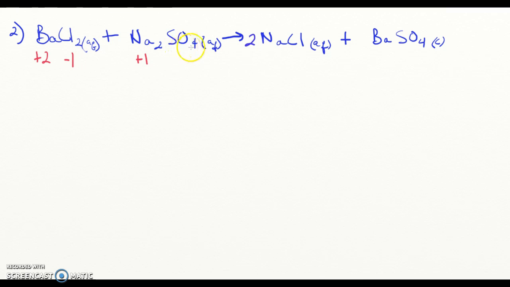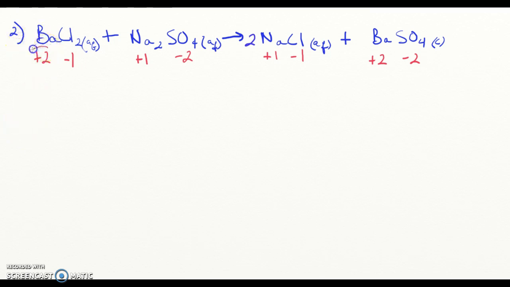And sulfate, here we go. This is a polyatomic ion that we've had over and over that we need to identify and recognize as a -2. All right, so there we've done all the reactants. Now we go across the yield sign. Once we go across the yield sign, then we can identify what's really happening if there is in fact oxidation and reduction. So sodium here is still a +1 because there's only one chlorine. They haven't changed. So let's go on to barium. Barium has a +2 and this sulfate has a -2. So there's no change.